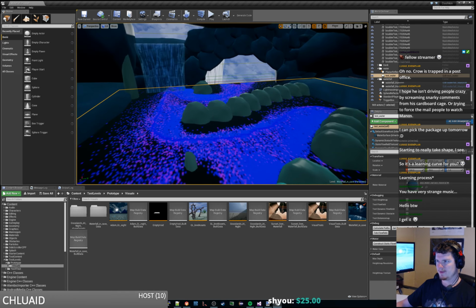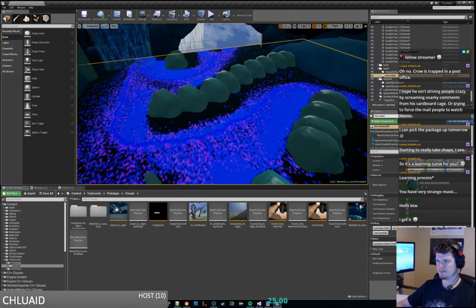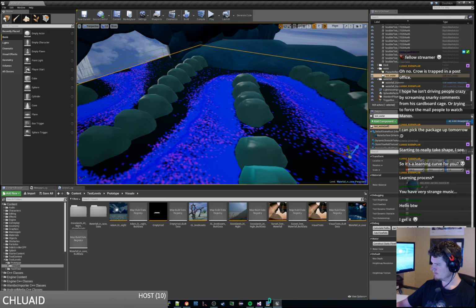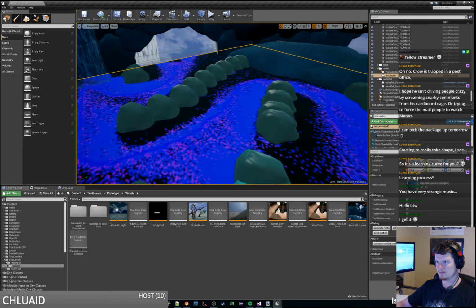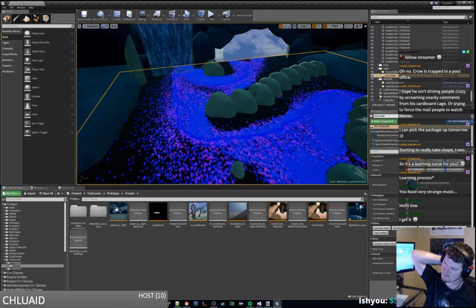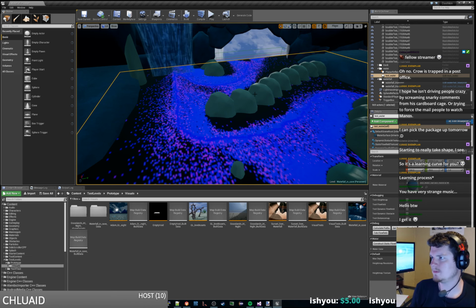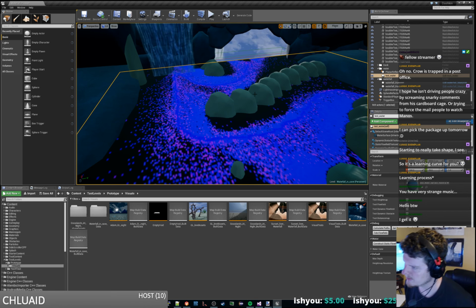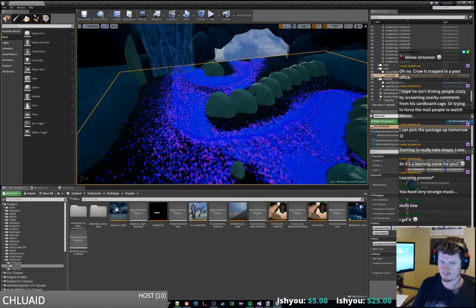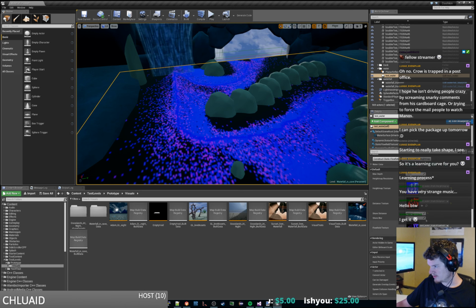Alright, I think that's working pretty well. So what we want to do is parameterize these things, and then we'll start working on the rest of this. Let's parameterize the inputs to our simulation for the particles so we can actually affect all of that generation stuff from inside of our blueprint.